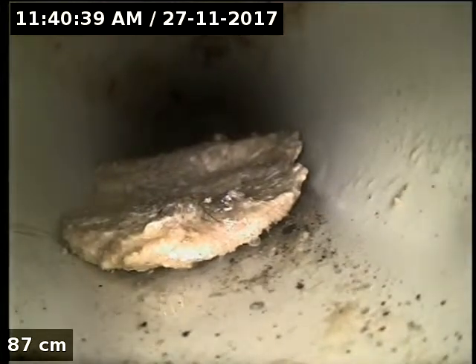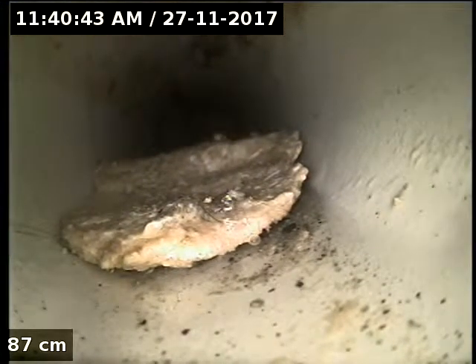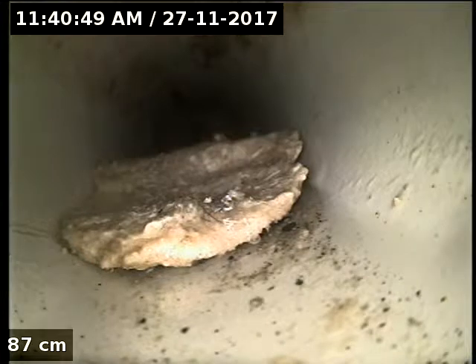We'll just shut that off. We'll go up to the shell first. I'll just see if I can push out from the shell out to where I am. Must have been in there since they would have done the grouting. We'll leave that there for a minute and do some more to it.